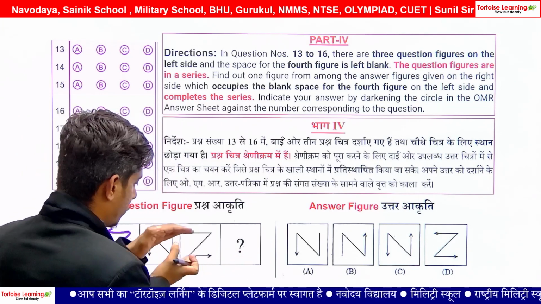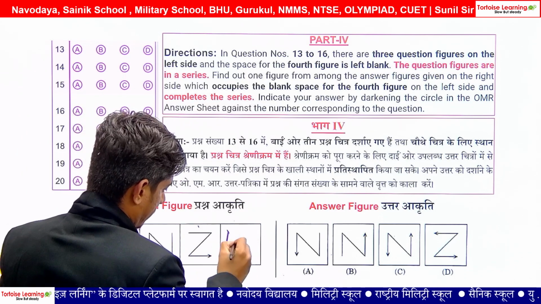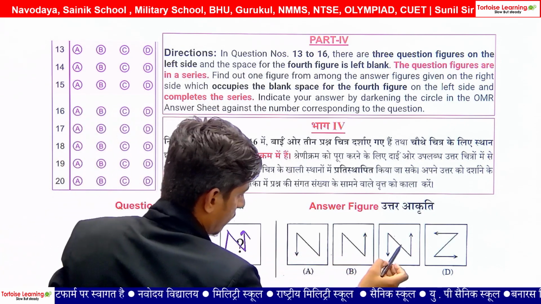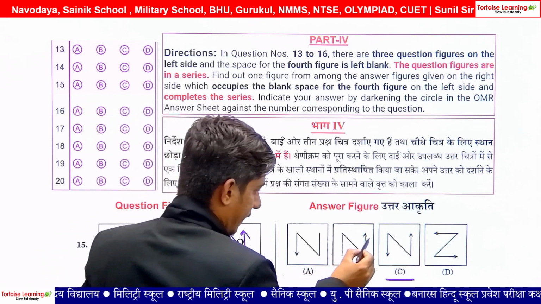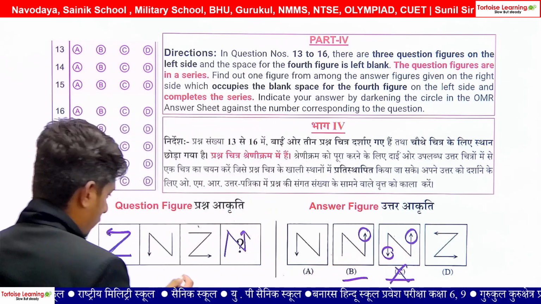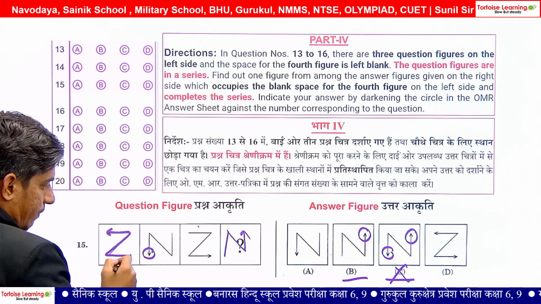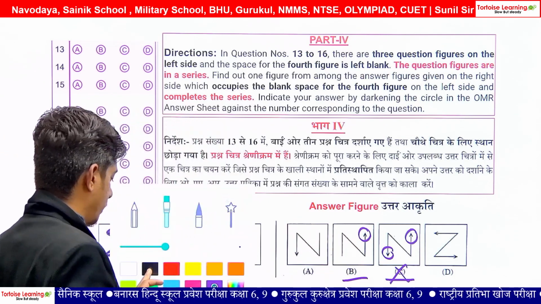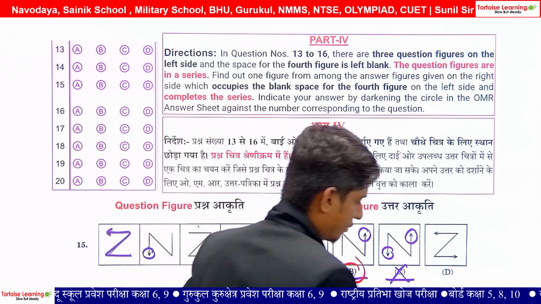Now I will also rotate this in clockwise direction. If I rotate, this will become like this. So I have to find an option like this. These two are confusing, because here is 1 arrow, here are 2 arrows. So 2 arrows will be wrong, because when we rotated, the 1 arrow stays the same. So the option should have 1 arrow. So B will be our correct answer. Okay. Now we are moving to the next.